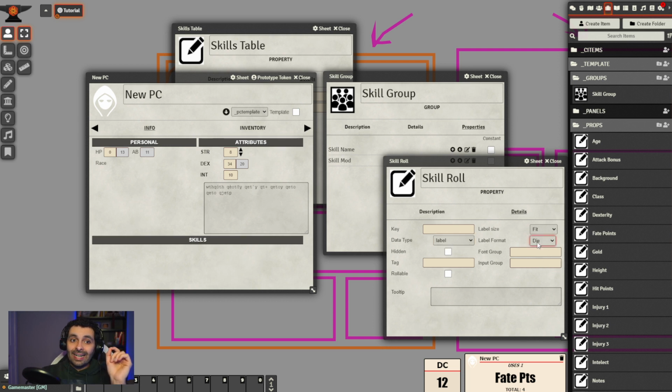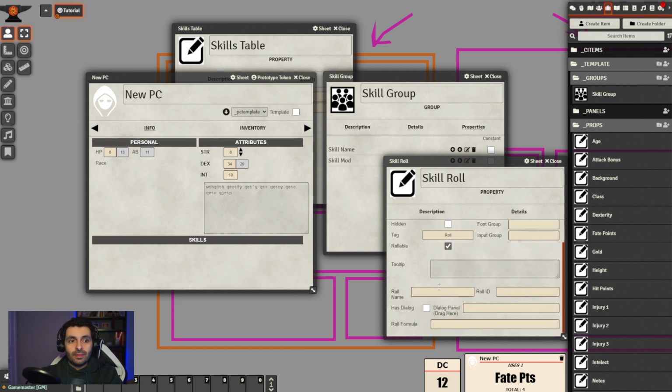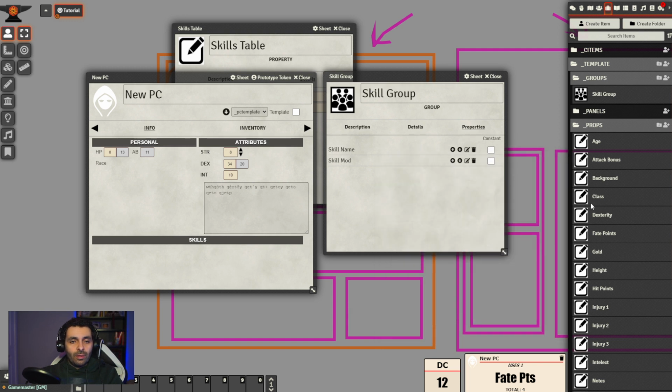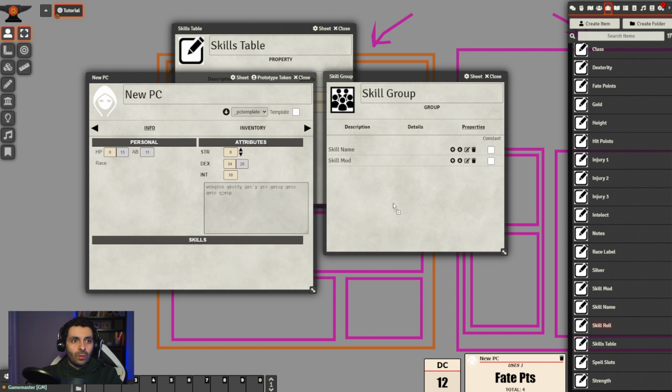We're going to select die, yeah, as key skill roll, and here roll, and we make it rollable, of course. We're not going to fill anything there for the moment, so we add skill roll. It's constant, but do we need it to be variable? No, it's just to roll. It's always going to have the same formula, so for us it's no big deal.